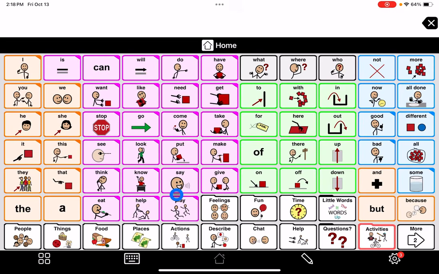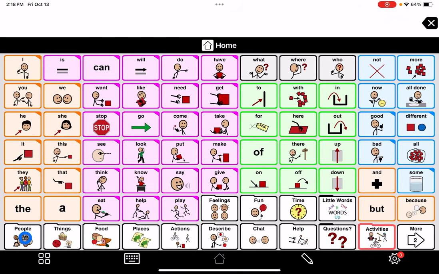but I always recommend that you consult and collaborate with your speech-language pathologist at school so that we have a point person that's helping determine where things are going, and we don't have too many people changing things. The last thing we want is to really change the motor plan of where these primary words are, because that's just like changing letters around on your keyboard. It's not really fun once you've learned a motor plan for something and then it gets moved on you. It can be really frustrating.